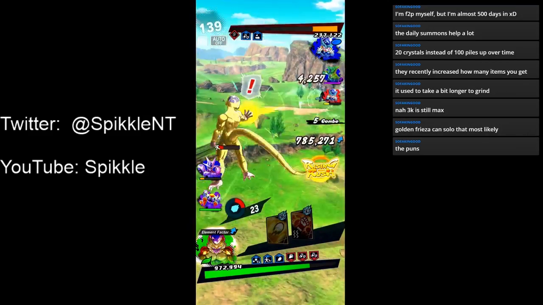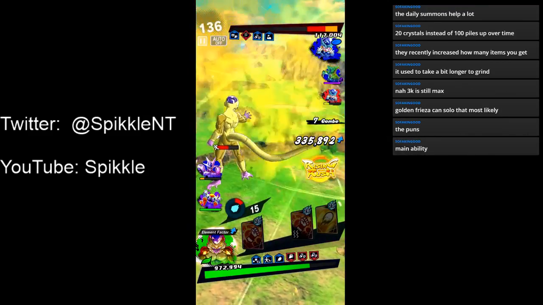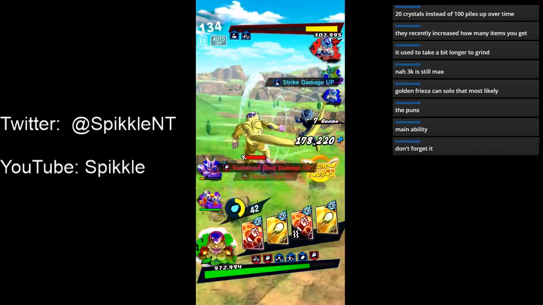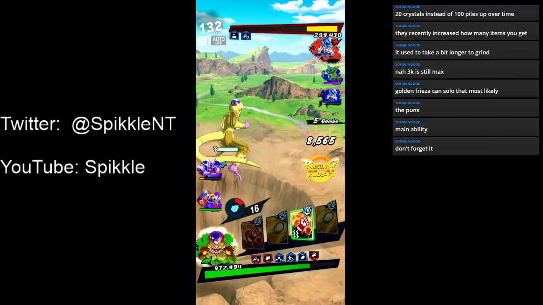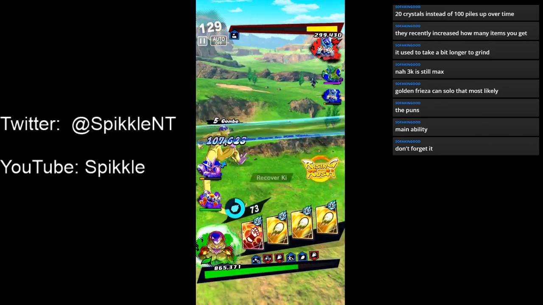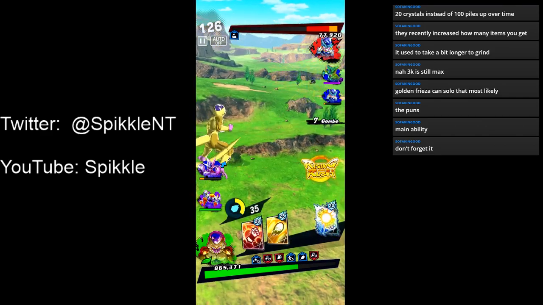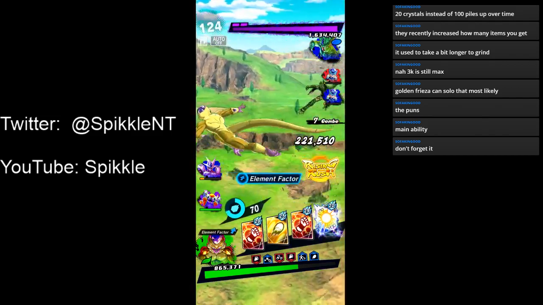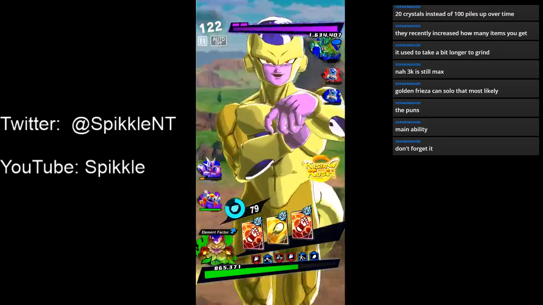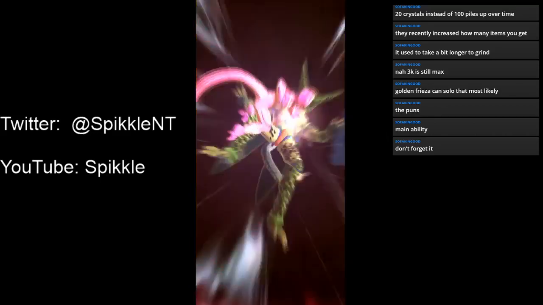He's bleeding. Main ability. Oh yeah, that's a thing. I'll make sure to kill you. Oh, of course. Because I can hit the other guys in his team with this as well. Duh.